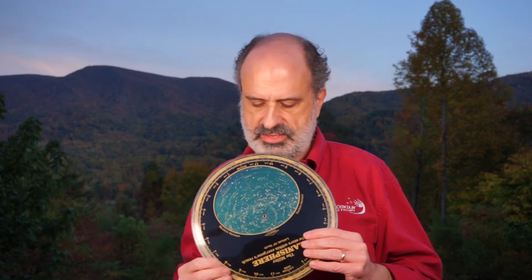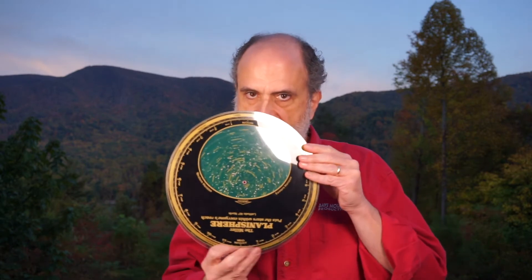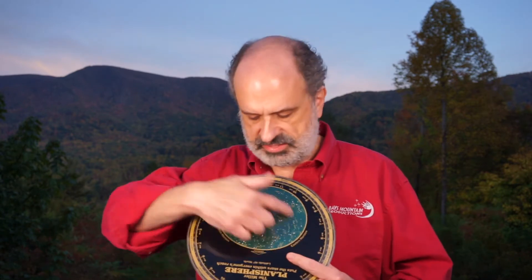As you dial in your date and time, this is showing you the correct part of the sky. Just to show you very quickly, as an extreme difference — you can see how much it changes. And so the sky is shown here. On this, you'll see north, south, east, west.